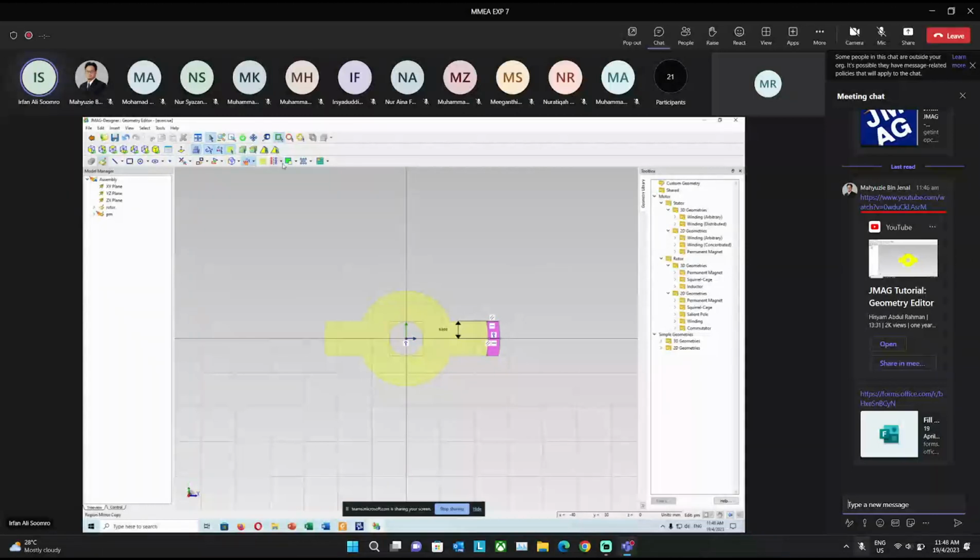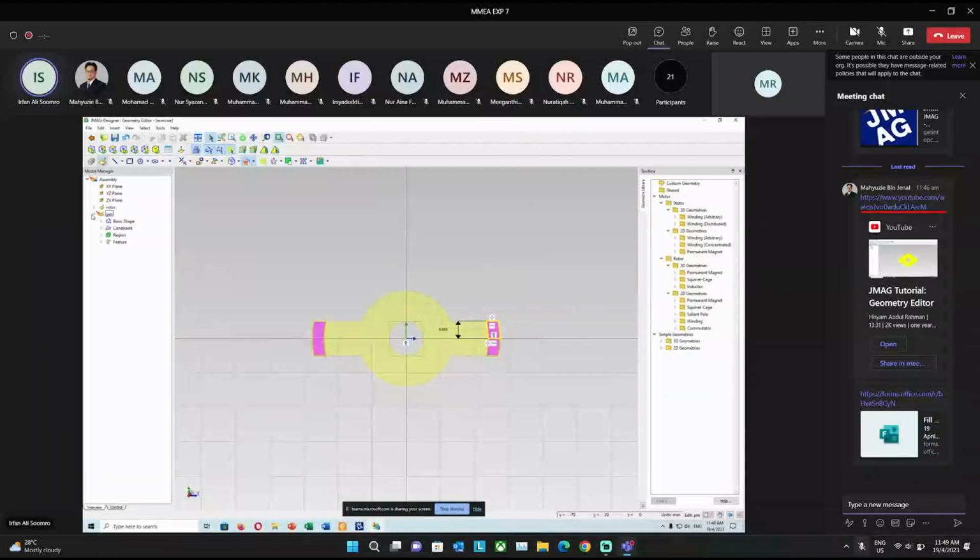Then for the duplication, we click on circular pattern, click on the center, and select this region. Our angle is 180, and another part is created, our second magnet. No need to merge because these two are already different. So our PM is created.